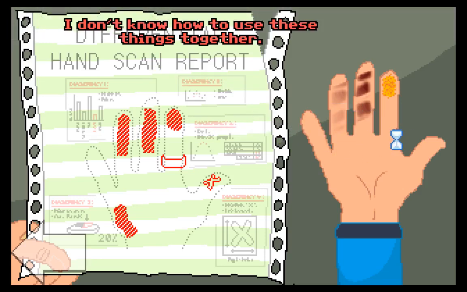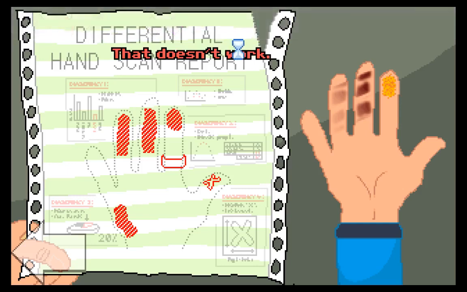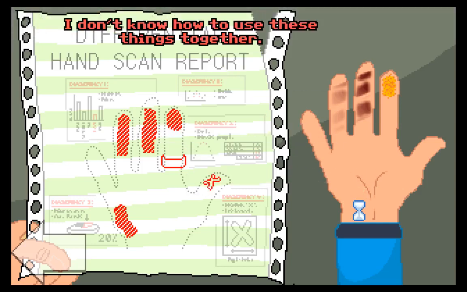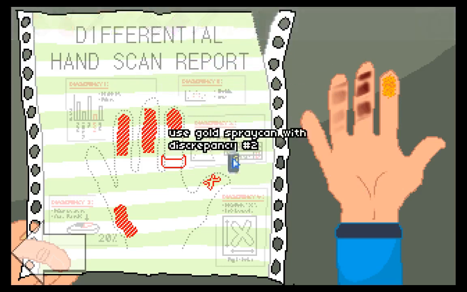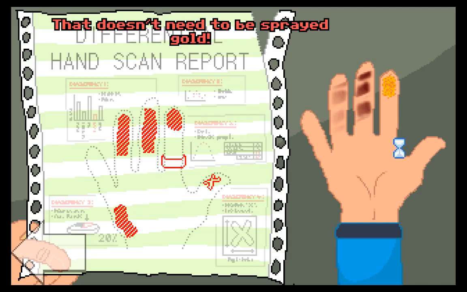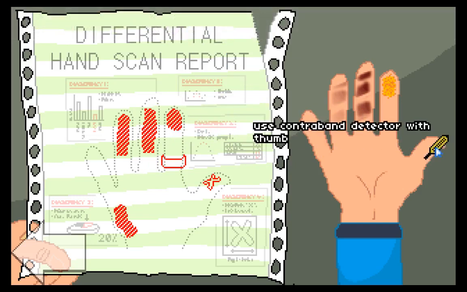I don't know how to use these things together. That doesn't work. Now I want to put the worm away. Let's see. I don't know how to use these things together. That doesn't need to be sprayed gold. I think we might need some other things. Maybe later.